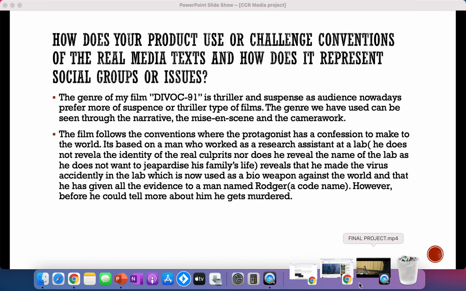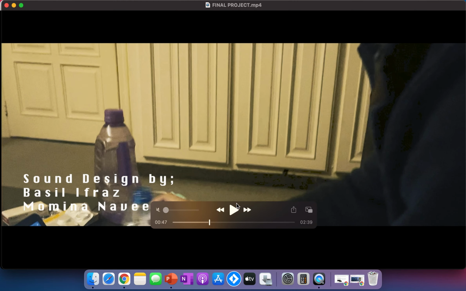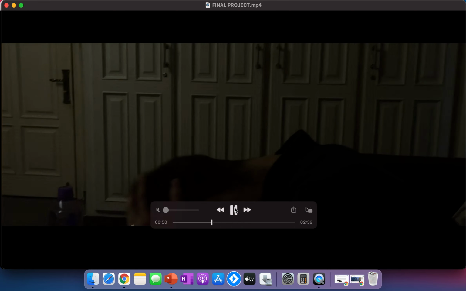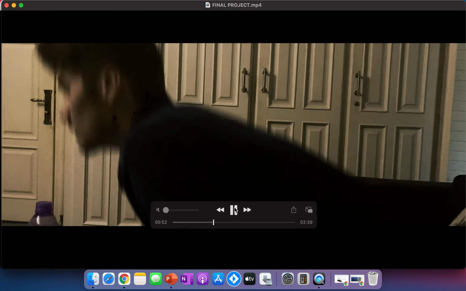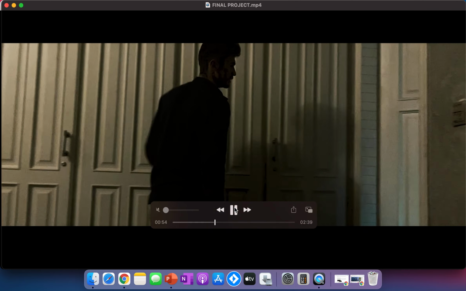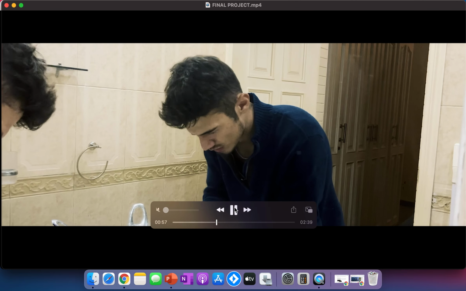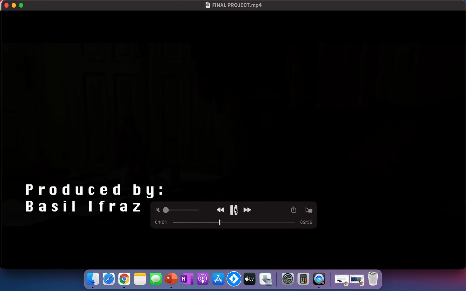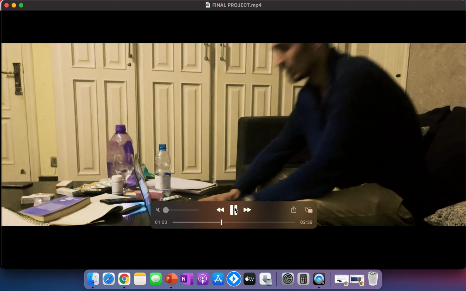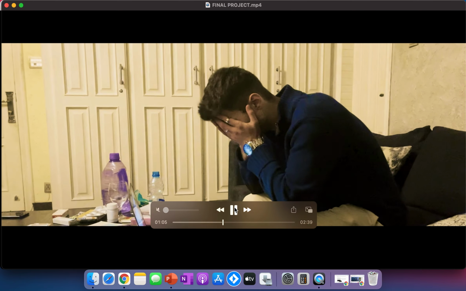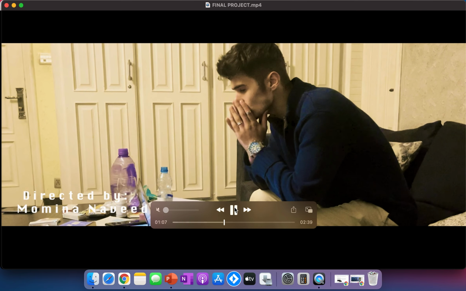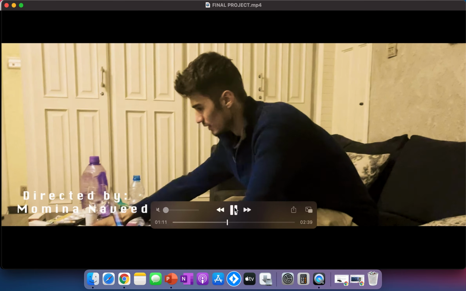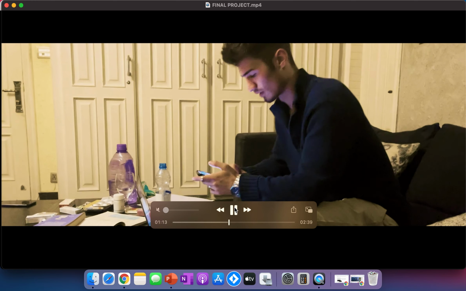Coming back to our film opening, we have used these films for inspiration whilst creating our film opening. The idea of using a mixture of dark and light colors is a big convention of the thriller genre. We have implemented this in our film sequence by including dark tones but also making the film opening quite bright as well.